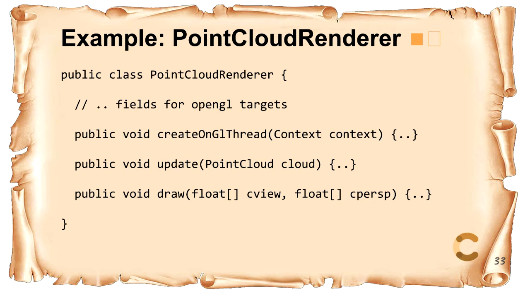But also, if you're moving around, there will be changes in the point cloud, right? So there might be new feature points coming in, or old feature points are removed. So you need to update this data somehow. And that's where the second method comes into place. This is the update point cloud. So this is just taking new data sets and uploading the new data sets to the GPU.